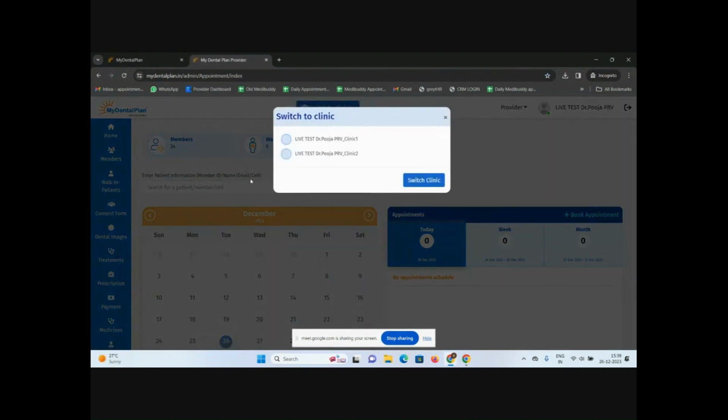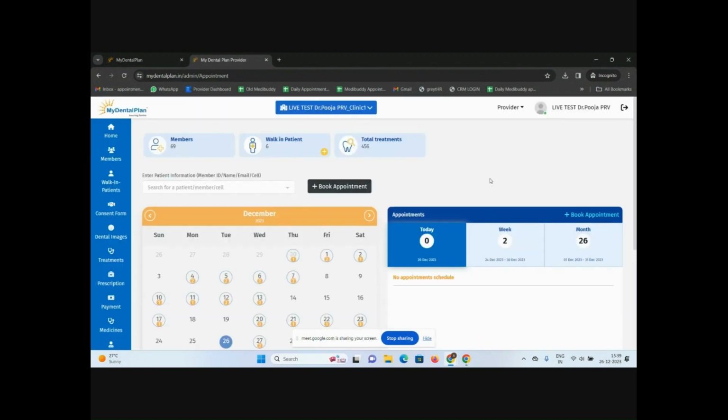Once this opens up, if the provider has multiple clinics, you will see a screen pop up to select between the clinics. I'm going to select the first clinic here. Once this is done, there are 3 cards displaying here.